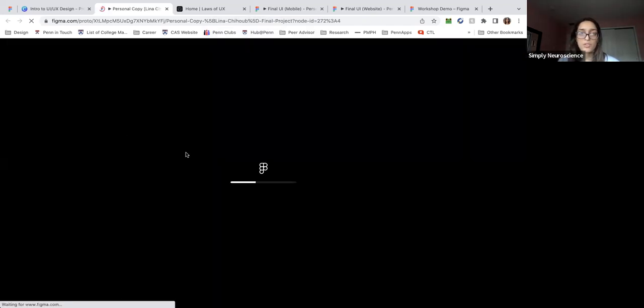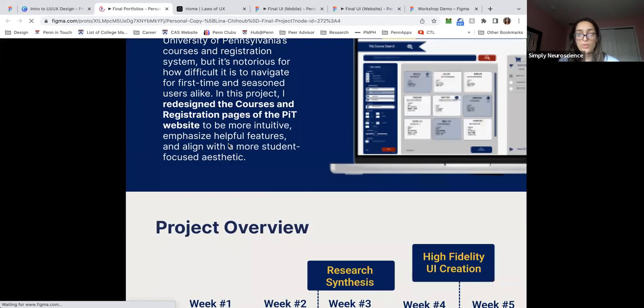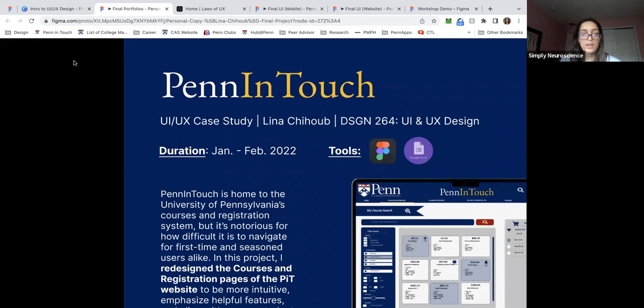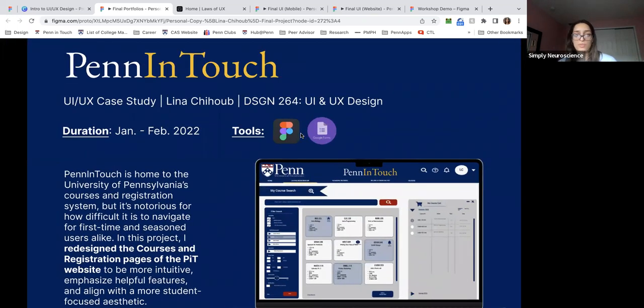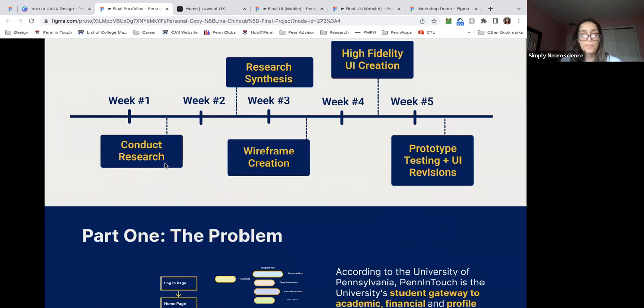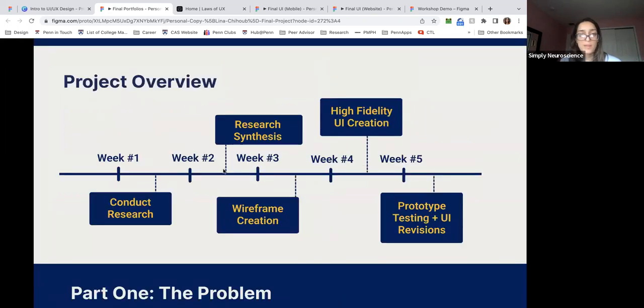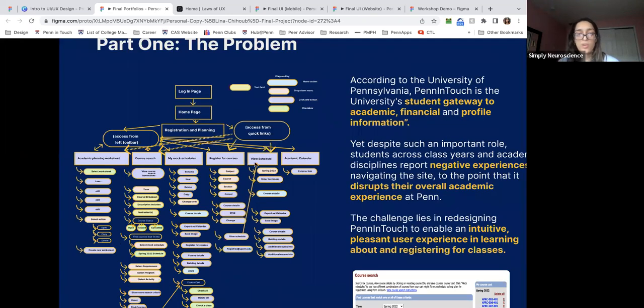These again are just two case studies that I worked on for a class. Like I said, they're hosted on Figma, but we'll just scroll through this really quickly. Essentially, when you're doing a case study, you want to give your process from start to finish. So this was my little intro with the summary of what the project was for. I gave a little overview of my timeline in creating the project. Like I mentioned, you have to define the problem clearly.